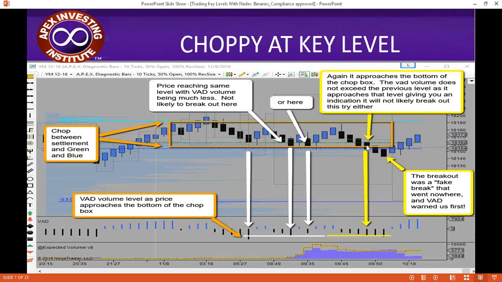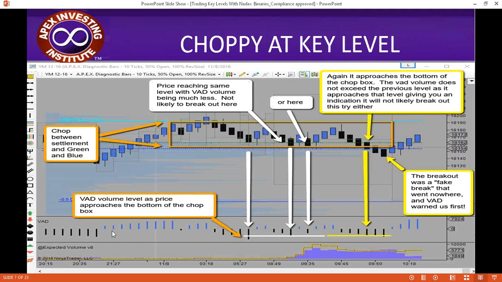Because you're seeing it break out here and you're thinking, okay, what if I got an at-the-money binary right here, expecting the market to keep going down, and so that binary would be profitable? Or what if I get an in-the-money binary up here? Or what if I'm taking a spread? So I want to show you a few ways that we help cut down on that, all right? And then how we utilize that with Nadex binaries, okay? Don't be overwhelmed by all the stuff on this chart here.